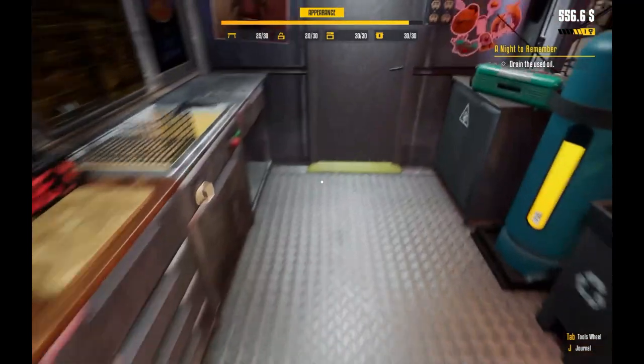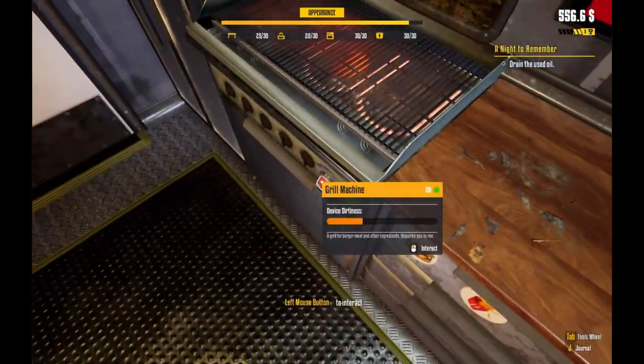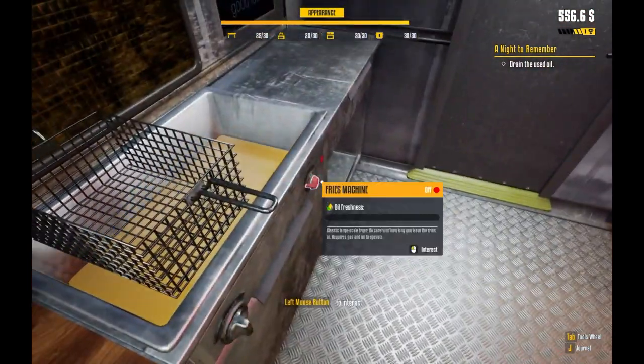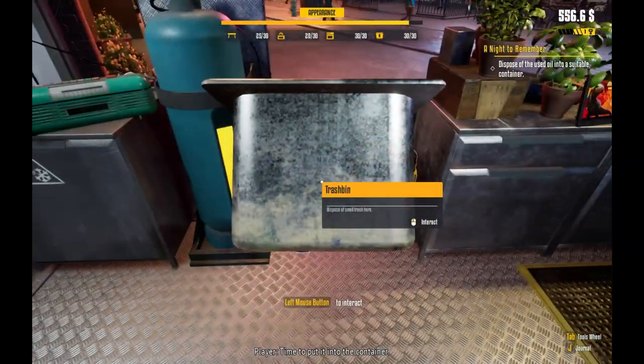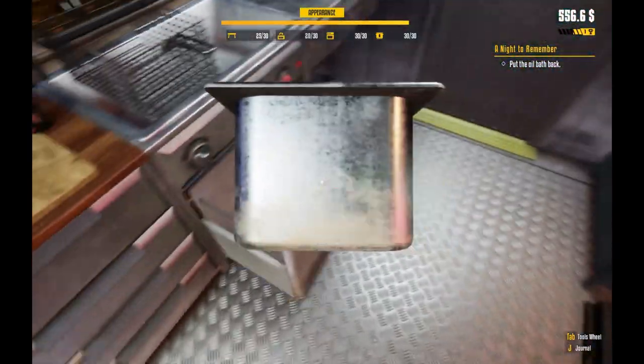Decent money. Alright, so we're going to go ahead and clean. Go ahead and turn the grill off. Drain the oil. Now I need to open it. Time to put it into the container. That was easy. Put that back in.